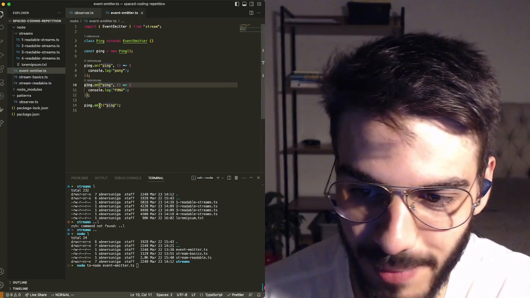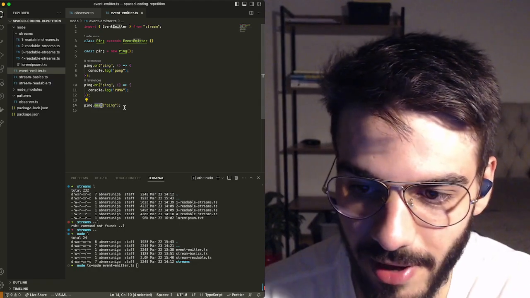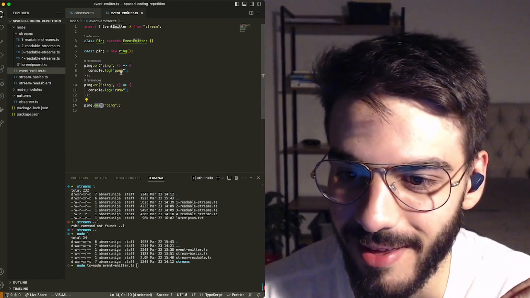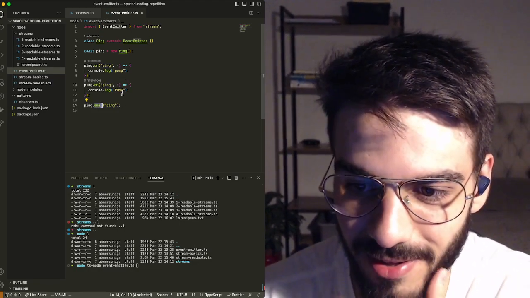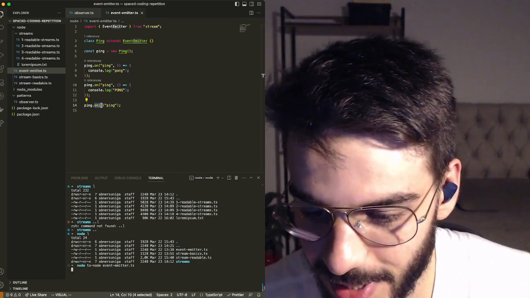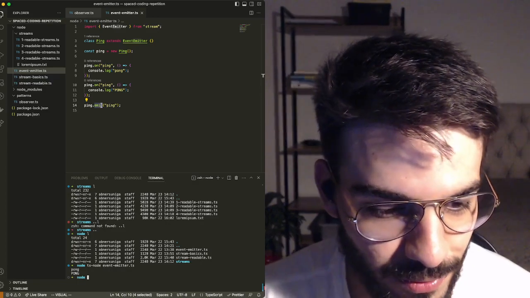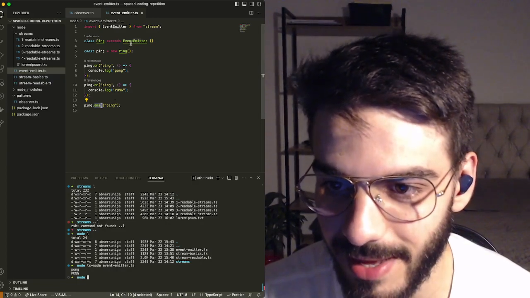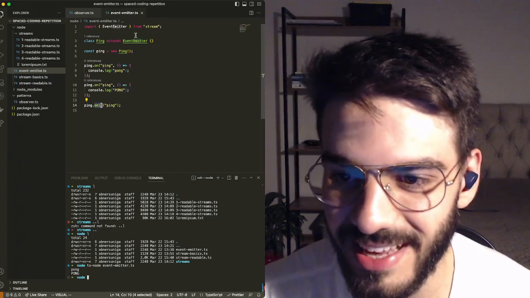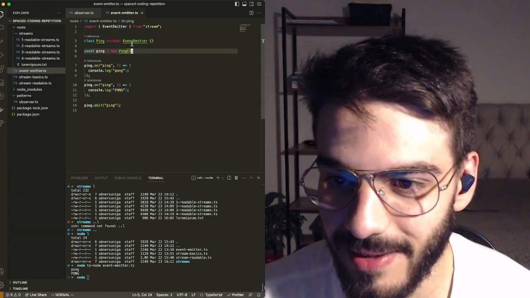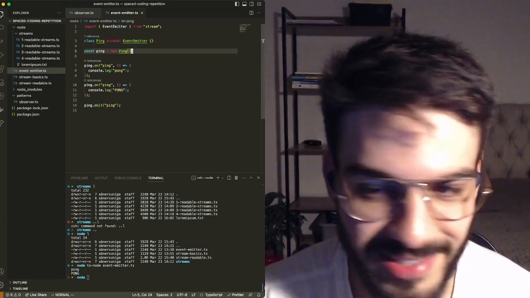So if I emit this event ping, I'm going to get pong in lowercase and pong in uppercase. Let's see: pong, PONG. It's a very good utility class in Node. It's easy to use and nice.